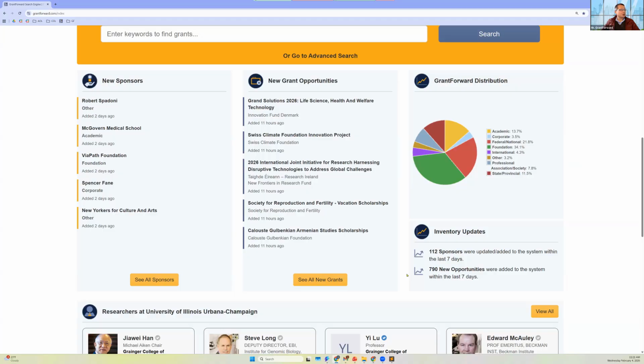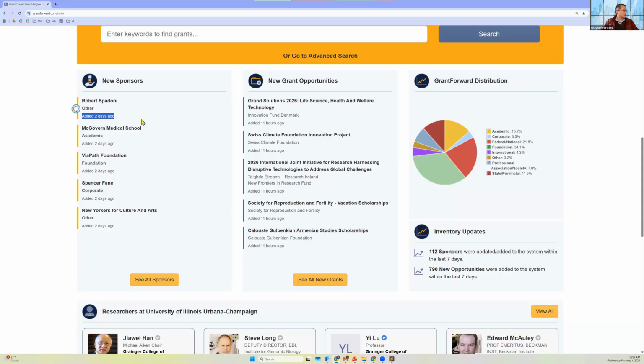So this is the big picture of the current status of the funding database. As you see, new sponsors or new sources of money, such as National Science Foundation, Russell Sage Foundation, Gates Foundation, or Pediatric Association of USA, are all possible funding sources. GrantForward constantly discovers new funding sources, or we receive feedback from our expert users like you. They suggest new funding sources.